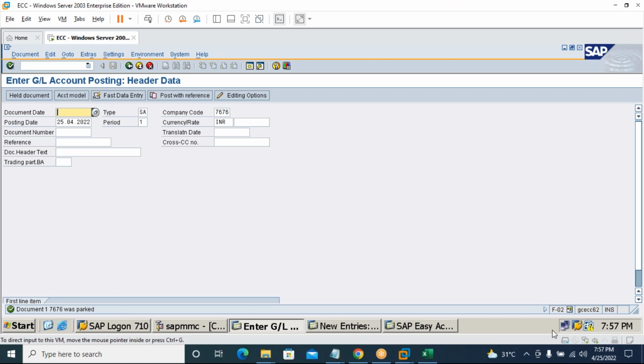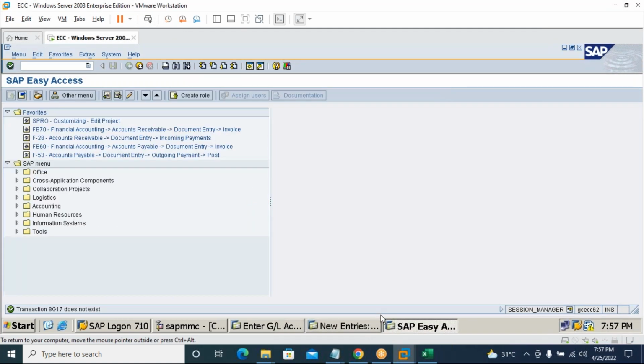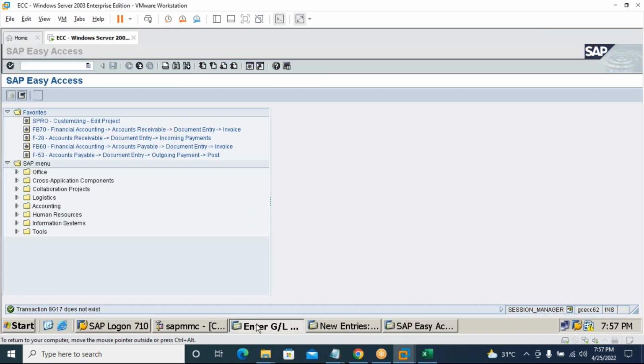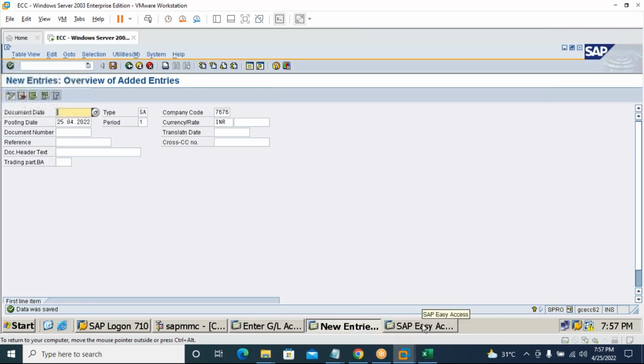Okay, so do you have any questions? Okay, if I have not taught document splitting, please go through this menu path. I think I have taught you, it seems. Check out the videos or the recorded session.